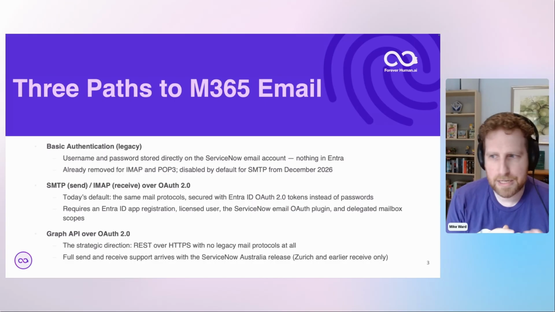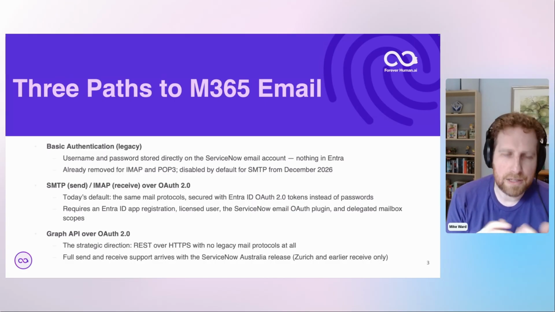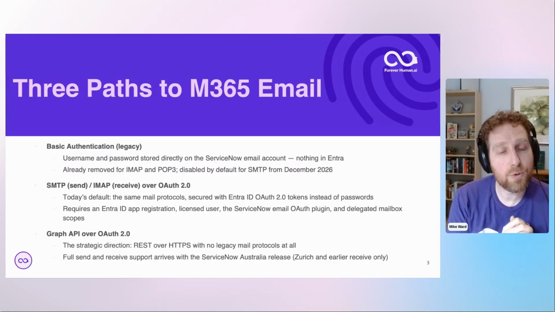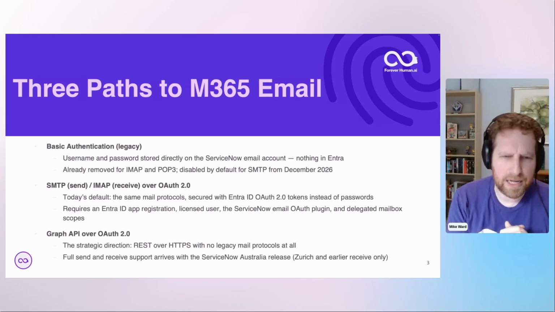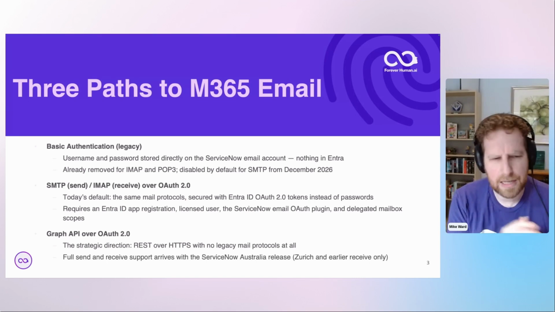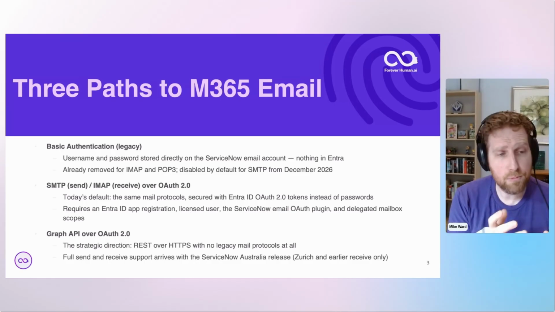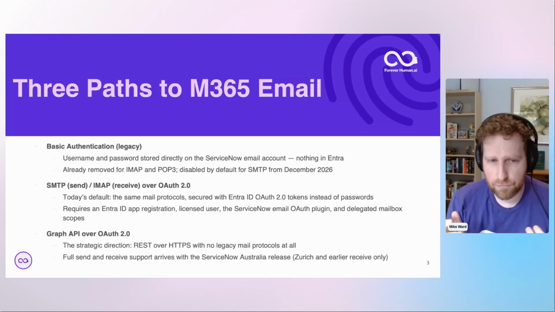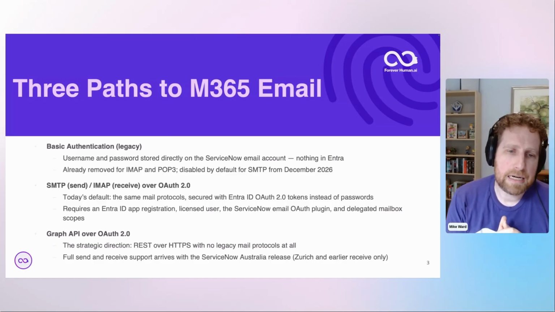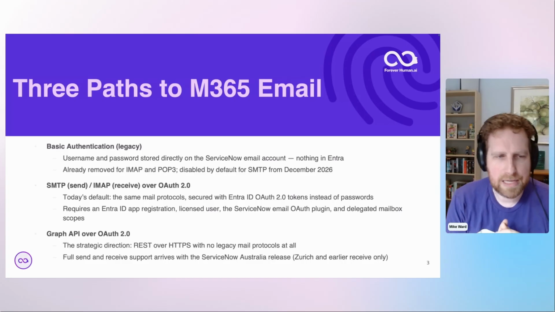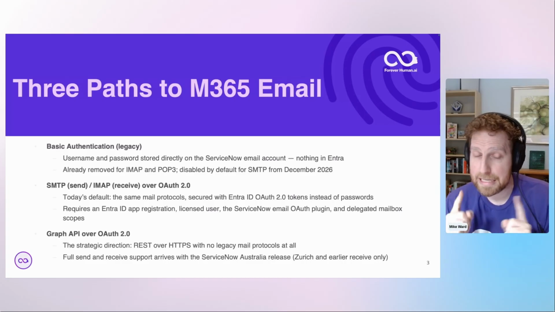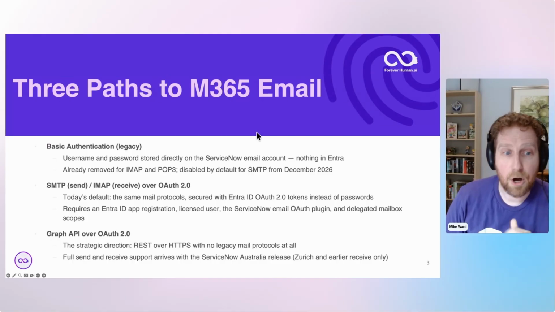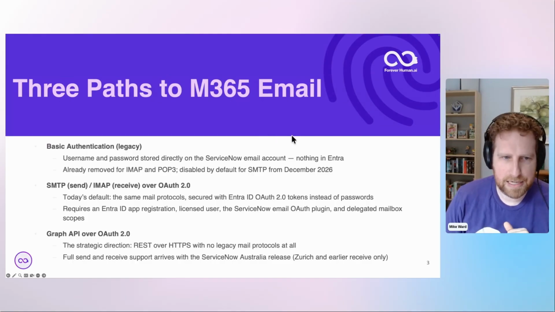However, these SMTP and IMAP protocols are relatively old by now. So, there's newer stuff coming down the pipe. And the setup's a little bit complex. You need a licensed user with a service account and that kind of thing. And then the new model here is using this Graph API. So it still wraps around OAuth. It's quite secure, but it's all just REST calls. And you don't need to fiddle with some of the SMTP stuff. But the permissioning on it is quite a bit more complex. And that's the main one we're going to demo today.